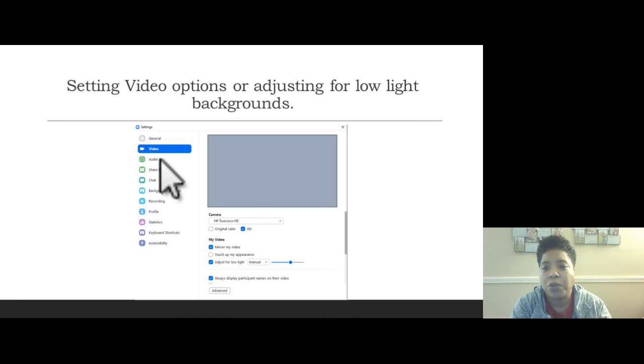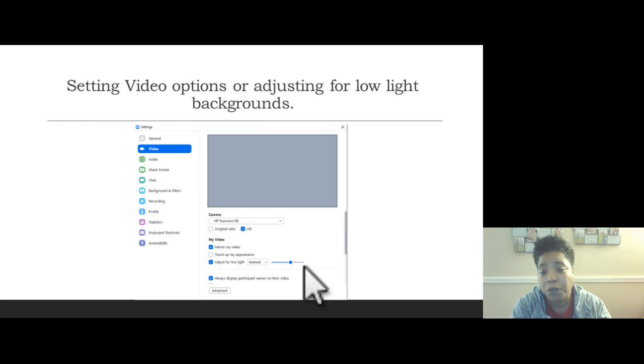When you click on the second link for video, you're going to be setting your video options. Now, I've taken the liberty to block out that picture right there, which was a great picture of me, but I did go ahead and block it out just to make things simple. But you can adjust your background here, low light.